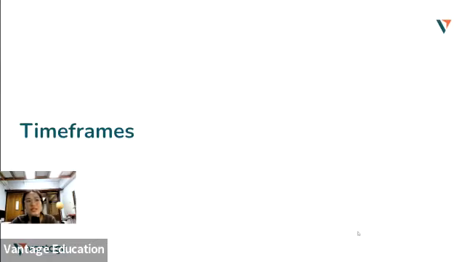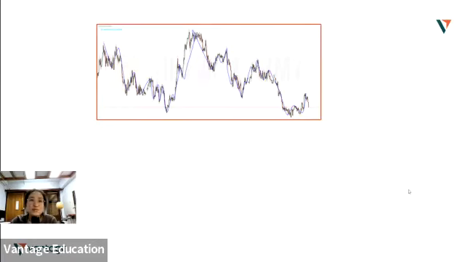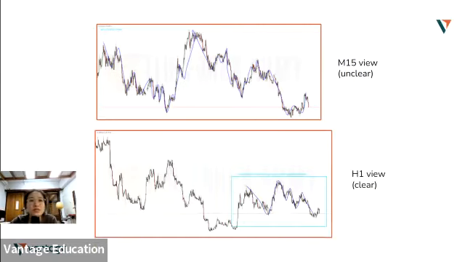So now we're going to take a look at the different timeframes that you can use for pivot point strategies. Here's an example of a pretty unclear market structure, on the M15 view. We're just going to go through a brief recap on what to look out for on the different timeframes before we zoom in to pivot point specific timeframes. Here we have a clearer market structure. You can see I have drawn out the shape of the market structure that you can look out for.